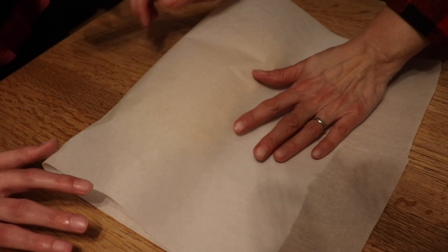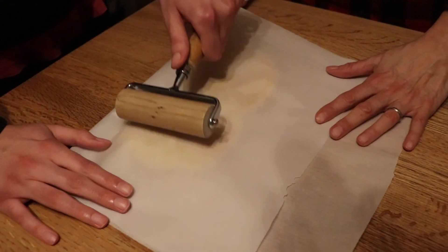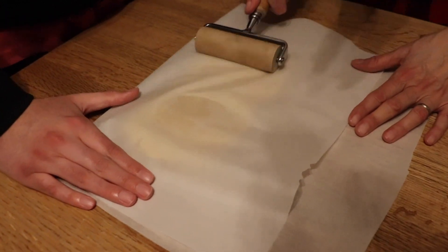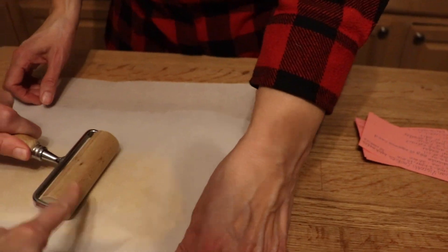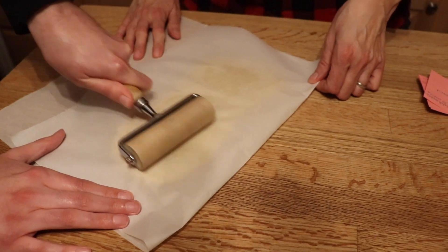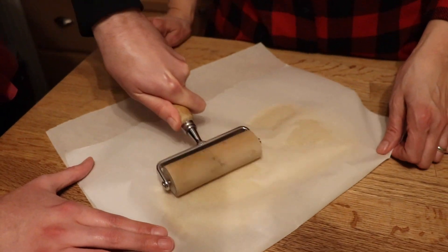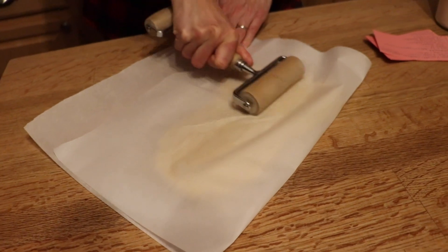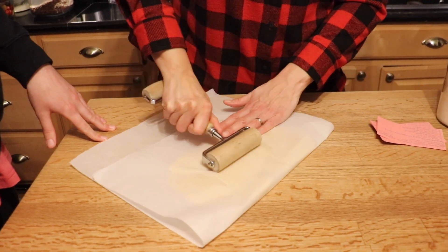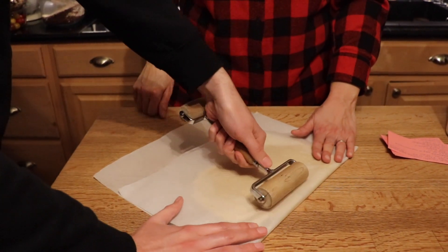Seani, we're gonna roll it this way. Let's press it down a little bit because we're gonna — they're too thick, so we have to make it thinner, so let's roll it out. Can you do it like this? I want it this way — there you go! Can you press a little harder? It's not really doing too much. He is low tone, so I don't want him to dislocate anything. Typical mom in the kitchen taking over! Can you do a little more? Press as hard as you can without hurting yourself. He is a lefty too. Good job!